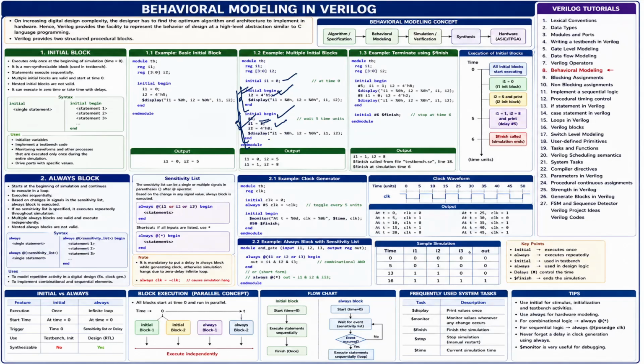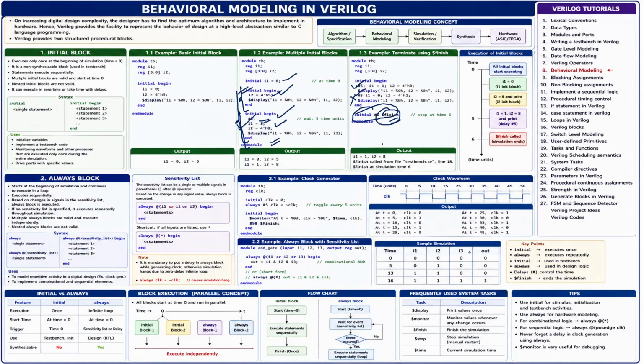And how are we terminating the design? By using $finish. This $finish will execute only once in the time of simulation. Once it is executed, your simulation will be terminated. See here, the time is 5 nanoseconds and then another 5 nanoseconds, but your simulation will be terminated at 6 nanoseconds. Then the second one may not be executed. Only the 5 nanoseconds is executed, and the second one is not executed.